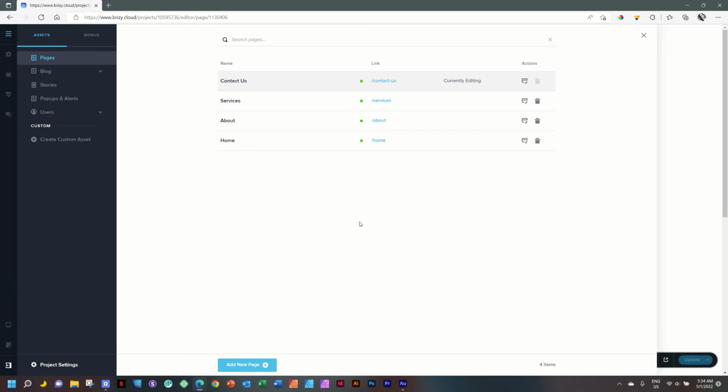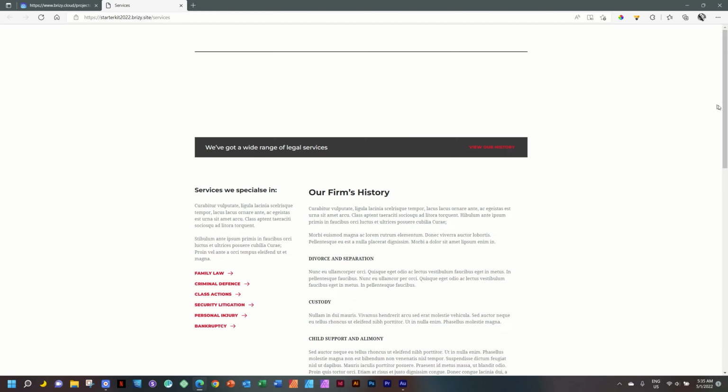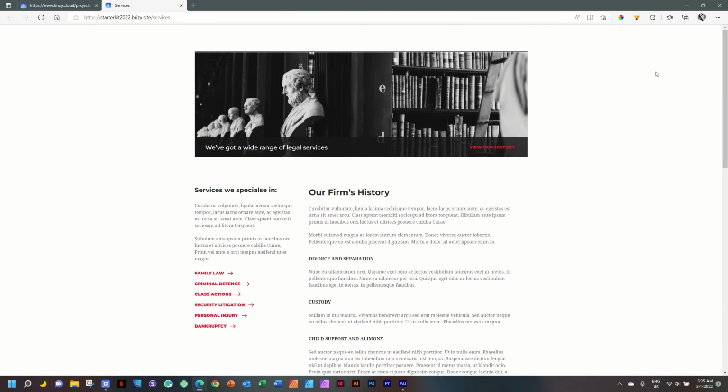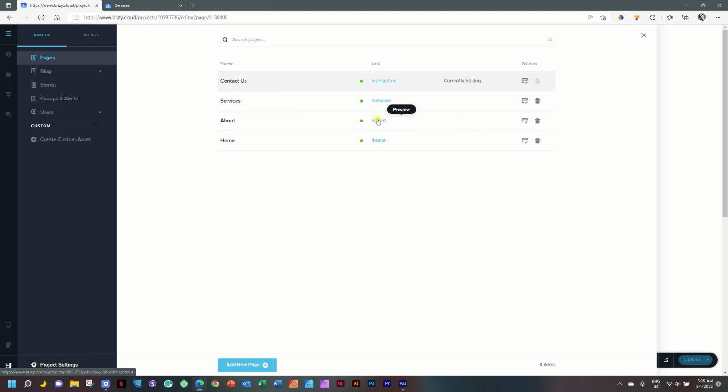Let's go to the CMS again, pages, and have a look at what's going on here. So we have 4 pages in total: the home page, our about page, our services page, and our contact us page. If you want to preview any of these pages directly from here, you just click on the link. So if I want to see services, I click here on the /services, and it's going to open a preview, and it will show us that starter template that we have loaded. Very, very simple. And let's look at one more, about. Let's do the same for about.